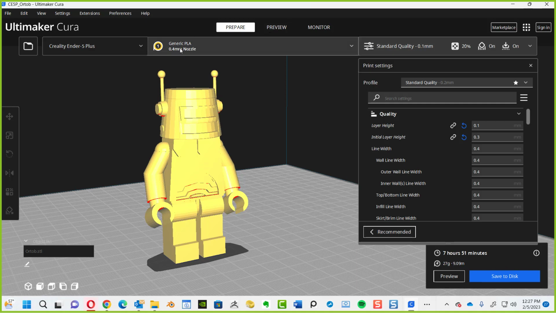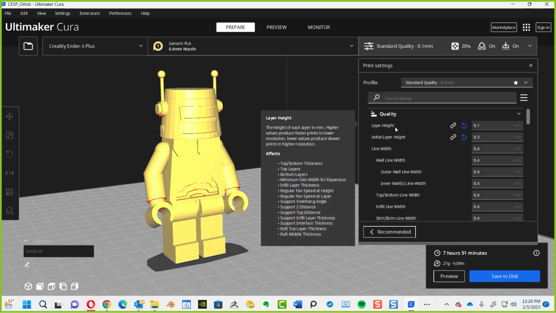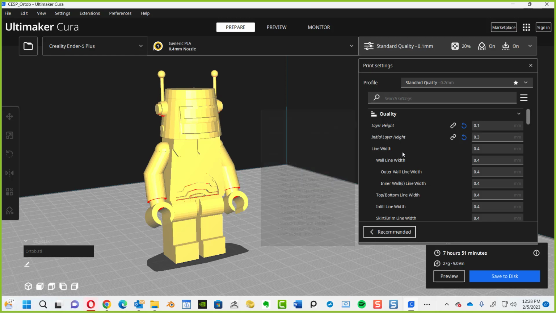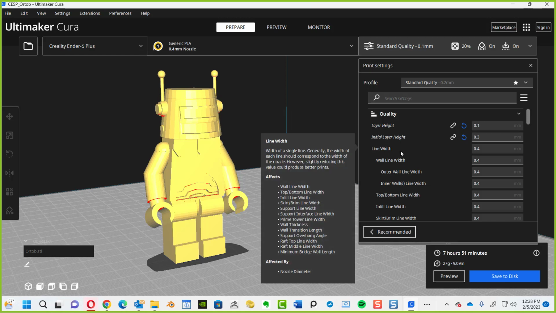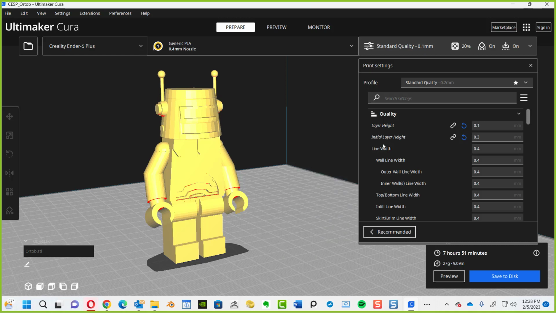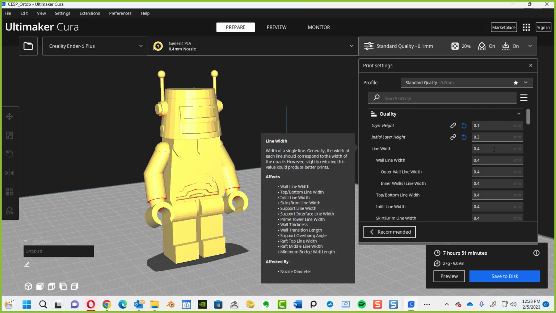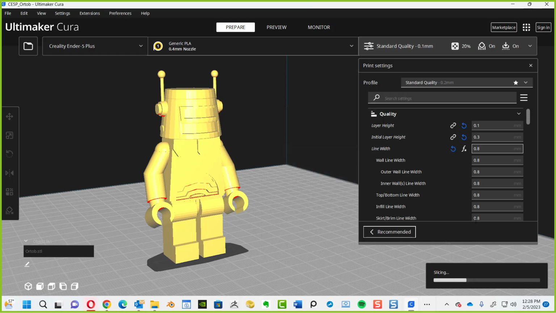I'm also using a nozzle that's 0.4 millimeters right here. Okay, we can change that where? Under layer height. Well, no, I'm sorry. Under line width. The line width determines the width of the nozzle opening, whether you're using a 0.4 or a 0.3 or a 0.2 or a 0.6 or a 0.8 nozzle opening. You set that right here under line width. So if I change that from 0.4, say to 0.8, everything else follows suit.